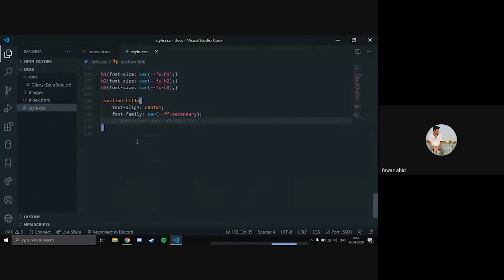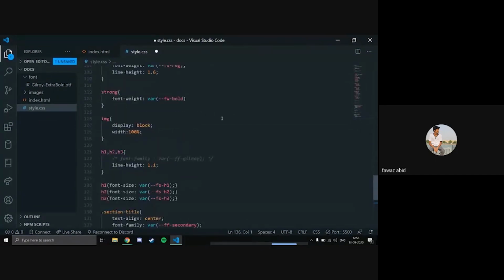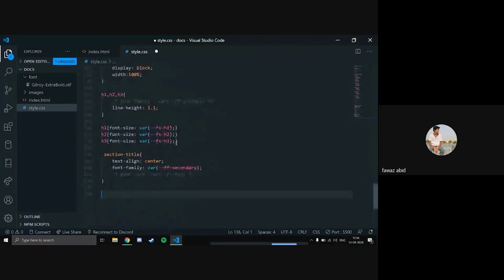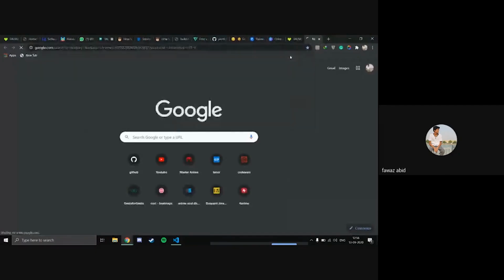Okay, now we're gonna start off with the nav bar. We have already done our global things that we want to set up, like basic CSS. We're gonna start with the nav bar, first of all. How many of you guys know Flex? Because I'll be using Flexbox over here.